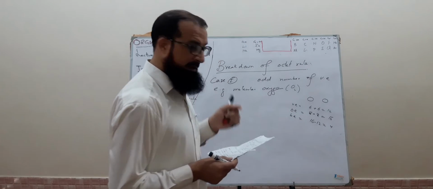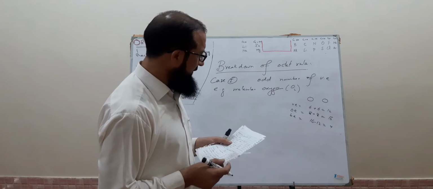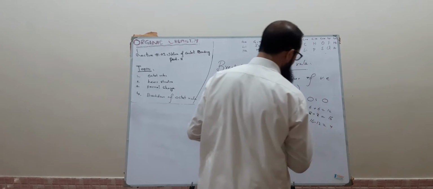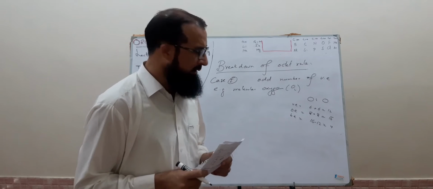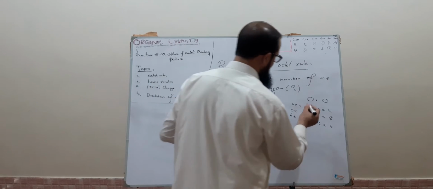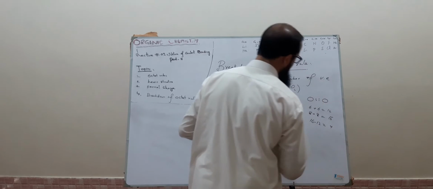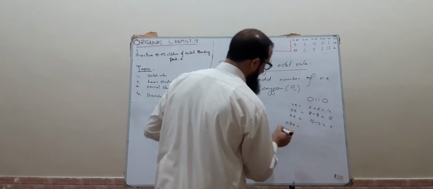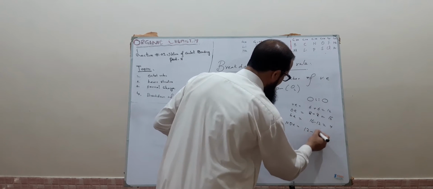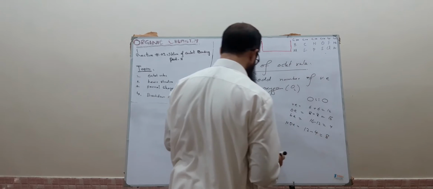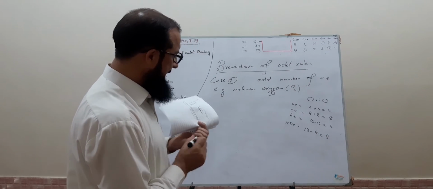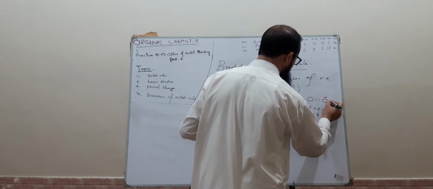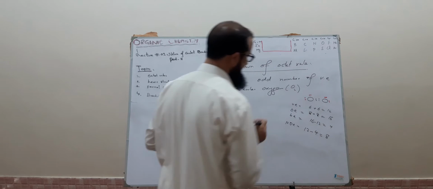Now the next step, assign 2 electrons for each bond. We first assign 2 electrons here, and because we have 4 electrons, there are 2 extra electrons, so we assign the next 2 electrons for the double bond between the 2 oxygen atoms. Now the non-bonding electrons: non-bonding electrons are valence electrons minus bonding electrons. So we have 8 non-bonding electrons, and you can put them on the 2 oxygen atoms: 4 here and 4 here.